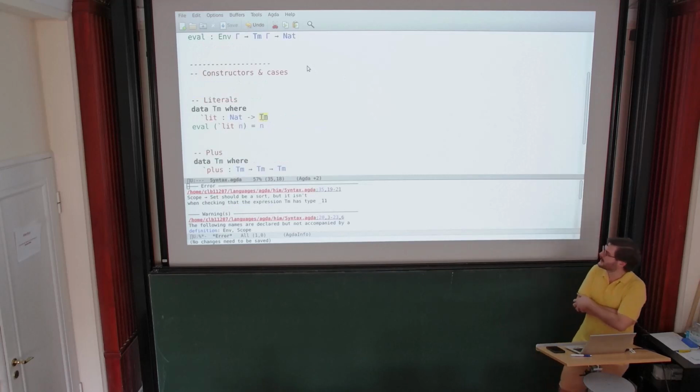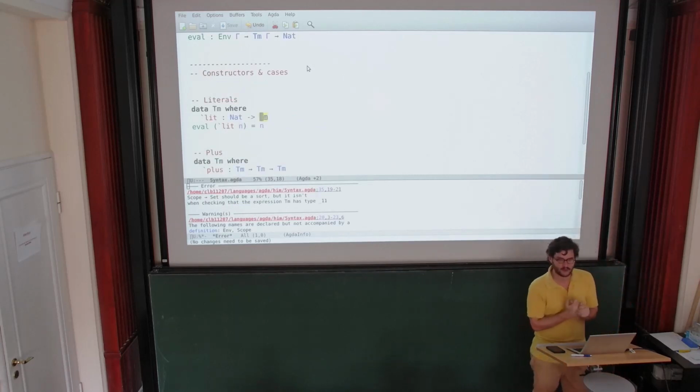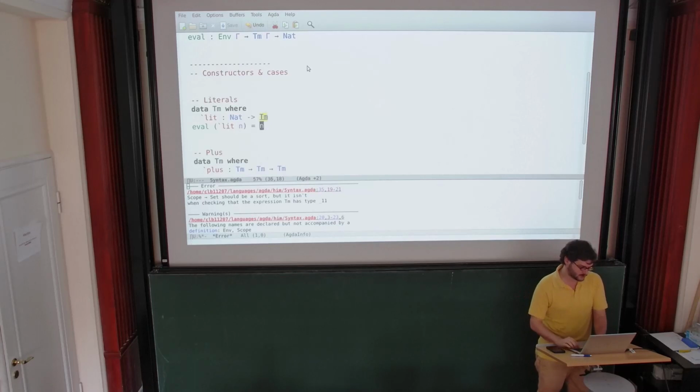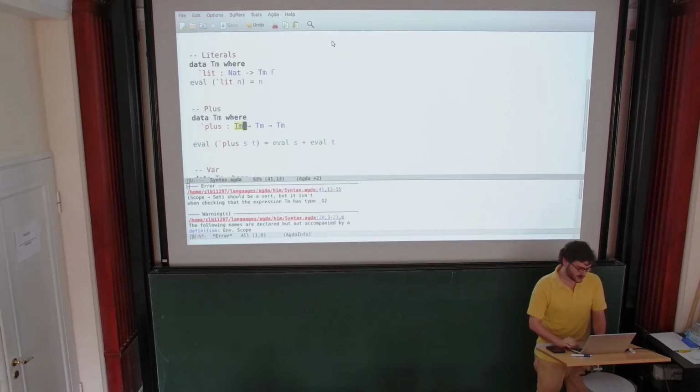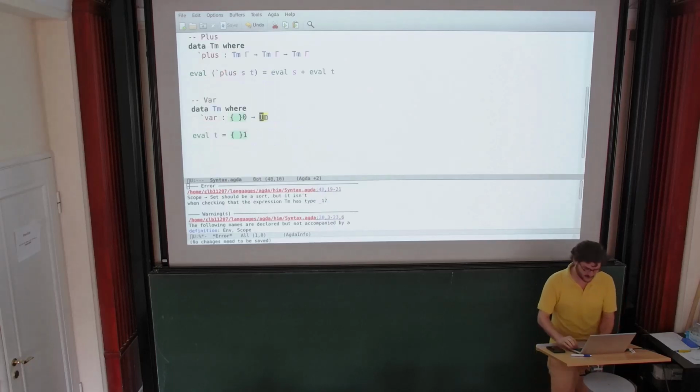And so, of course, now I need to revisit all of my definitions, because now the syntax of terms is a family that's indexed by the scope. So literals are valid in any scope whatsoever, so we can just be universal. A plus node will be valid in scope gamma if its subterms are valid in scope gamma.